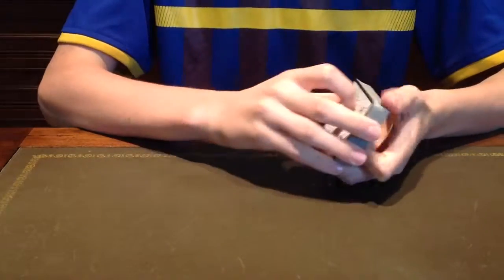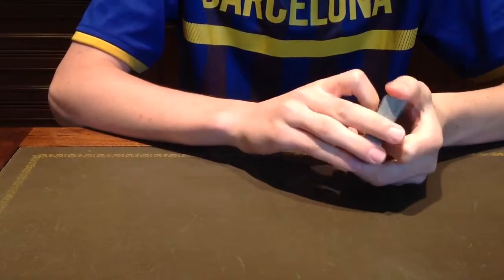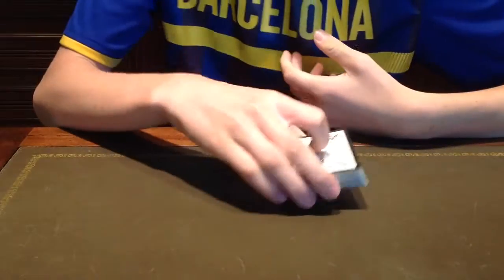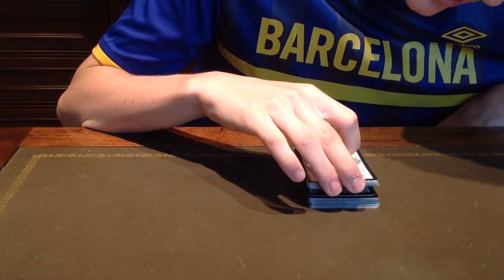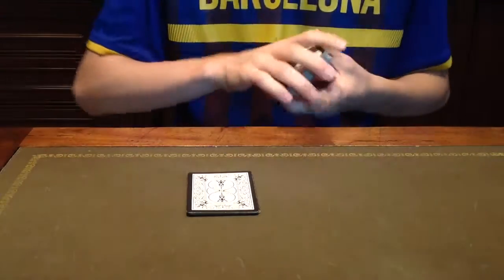And now I need Thomas to think of a number between 20 and 30. Don't tell me what it is, just think of it in your head and cut about a quarter. Just tell me when to stop when you think I have about a quarter to a third of the cards in my hand. Alright, that's good. Right here, okay. So we'll put those cards over there.